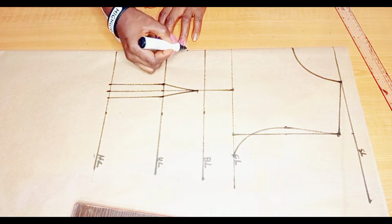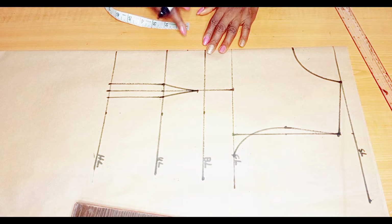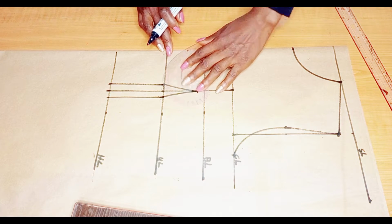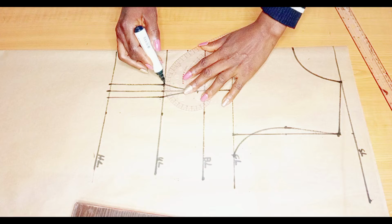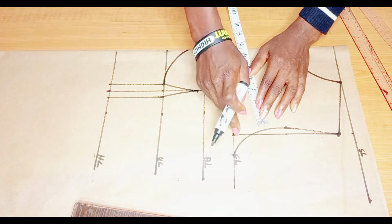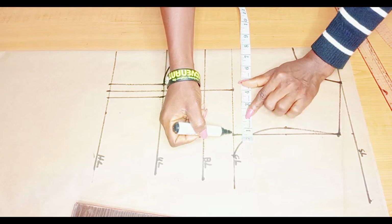The next thing I'll be doing is to go up from my under bust. I'll go up by 1.5 inch. 1.5 inch from my under bust, and then I'll give it a nice curve to meet up with my under bust line. Just like this. Okay?